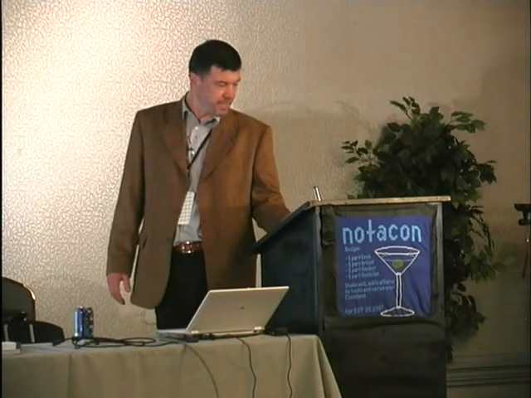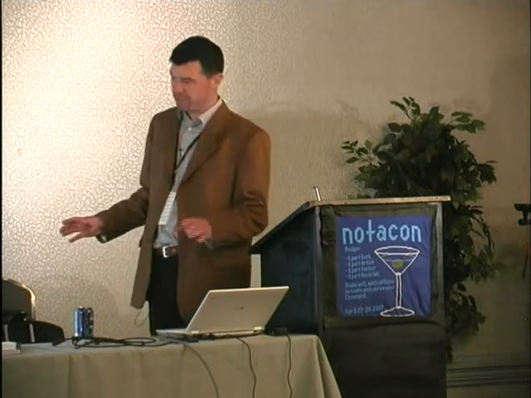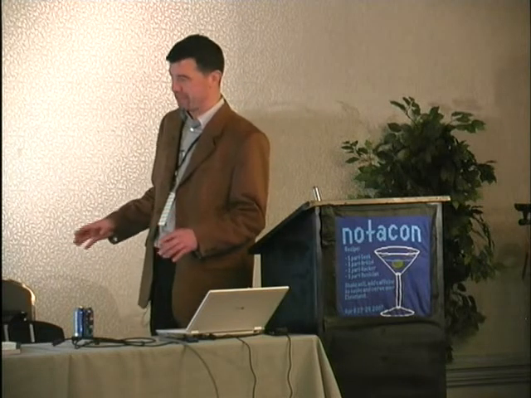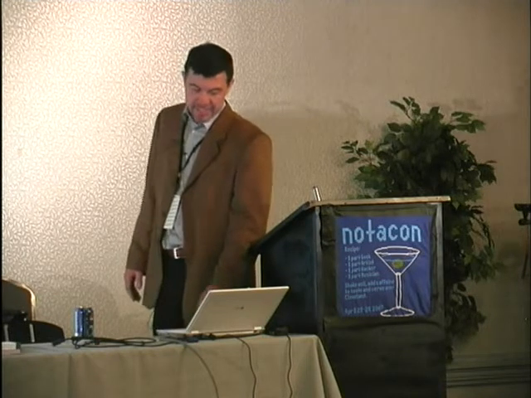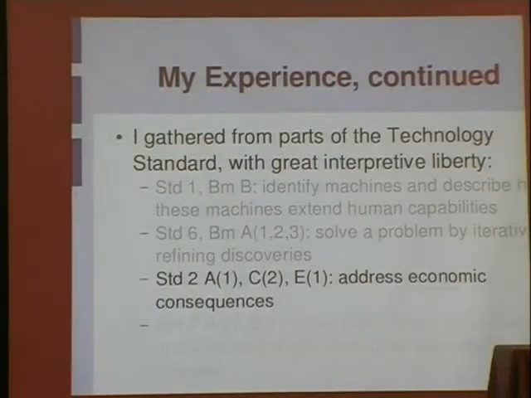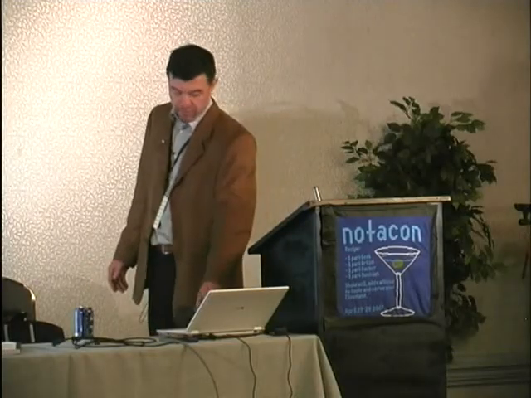Solve a problem using iterative discovery. I stretched this to convey debugging for the most part. I thought this was the closest thing to debugging I could find. Address the economic consequences. Well, this we could potentially do. I thought we could consider improving economic development, but potentially in the compare and contrast way that it might reduce or limit the number of unskilled jobs that were available, as most automation does, software being no different.